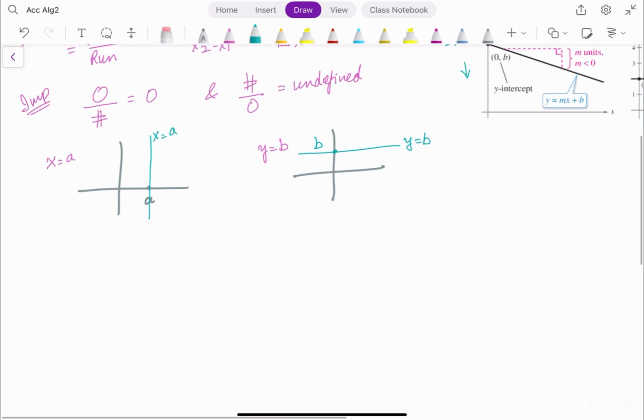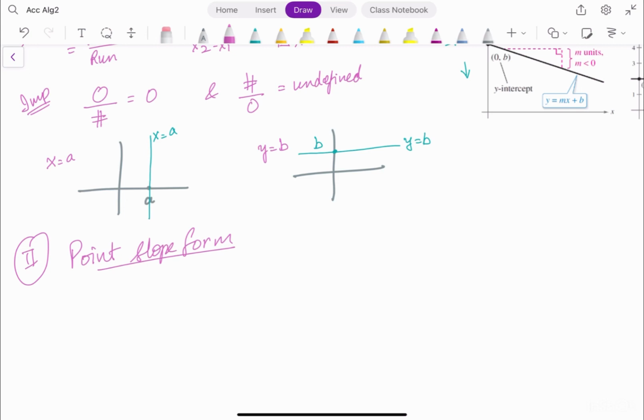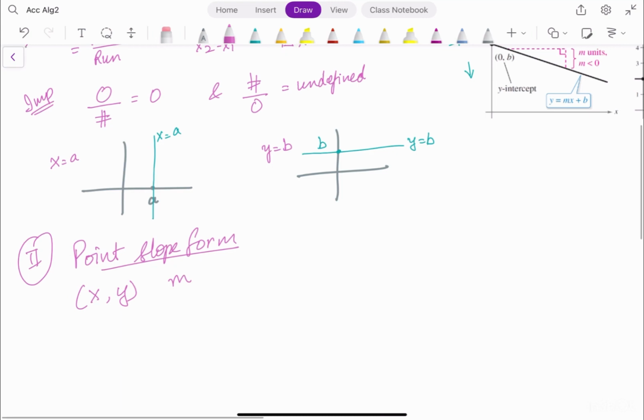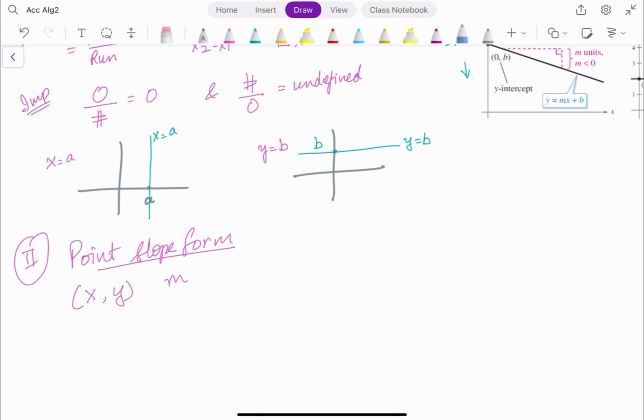Now, building upon this, you have also learned about something called the point slope form. Slope intercept form and the point slope form are the two ways to write the equation of a linear line. But you don't have to memorize it. You can derive the point slope form easily with the slope. As the name suggests, point and slope. So we need a point, coordinate points, and a slope.